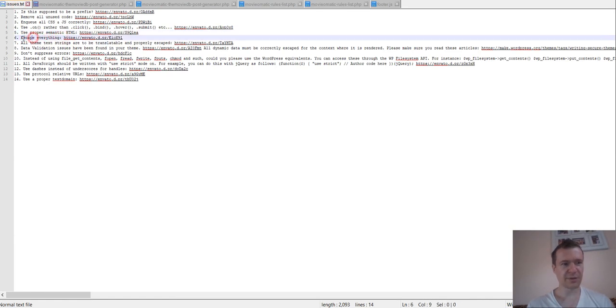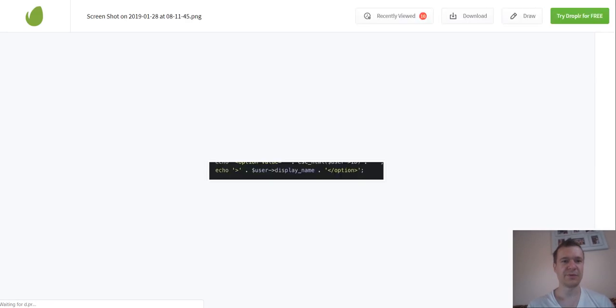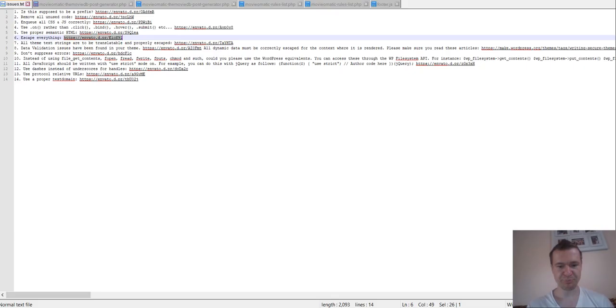Escape everything. This is another fun fix I had to make. I had to escape everything in each thing I display to users. So if you echo a variable, you have to escape the contents of that variable properly. So before I had this user display name.